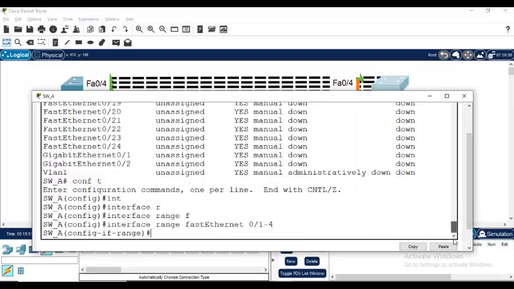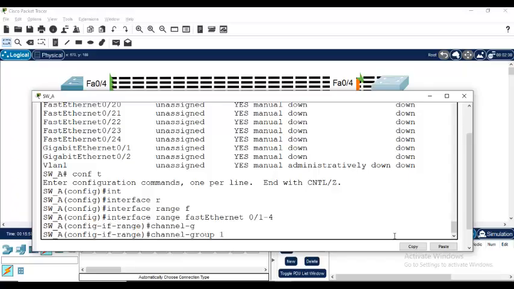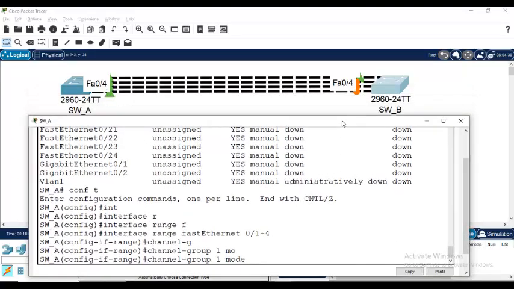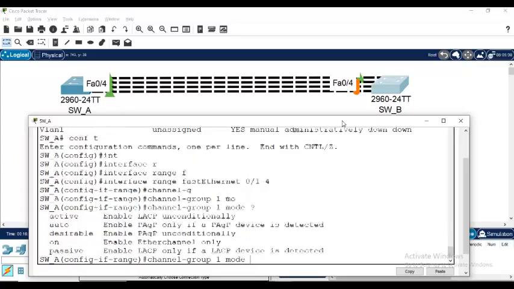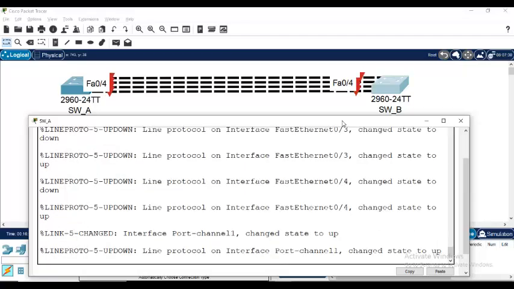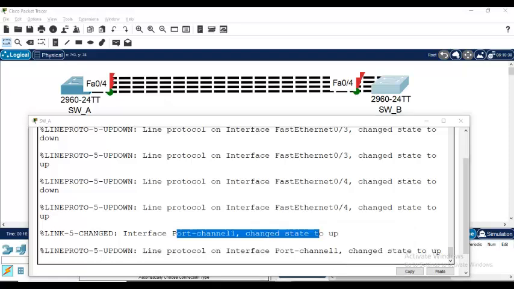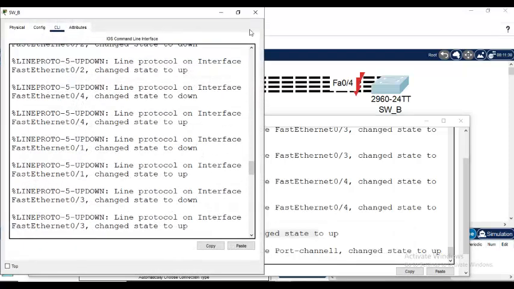That side I said passive, so this side I have to say active, no other option. I say active. Boom. See, as soon as I say it, the port channel is coming up. Go to the other switch, there also you will see it should have come up now.